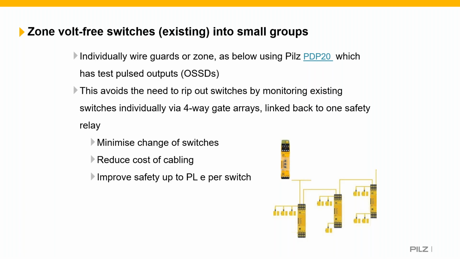they're linked back to one safety relay. So they look like a safety relay, but they have 8 input channel units that monitor up to 4 switches, and as long as all channels are healthy, it gives you an output that you can wire back to another PDP-20 unit, monitoring additional devices, or back to the safety relay.